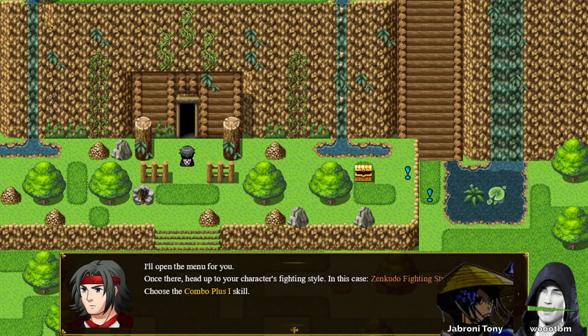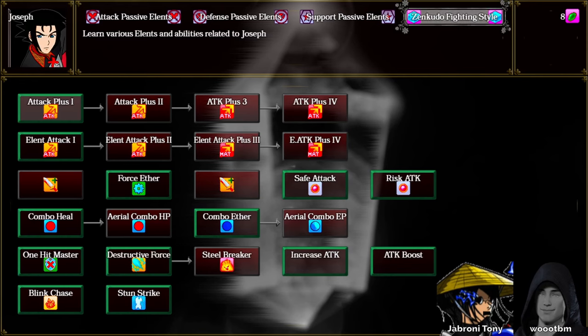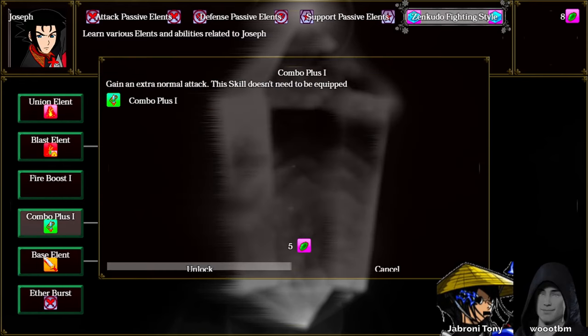I'll open the menu for you. Once there, they're doing a tutorial. I wasn't paying attention. Once there, head up to your character's fighting style, in this case Zenkudo fighting style. Choose the combo plus one Zenkudo skill. My Zenkudo. Okay. Don't you mess with my Zenkudo. Oh, this is cheap. Gain extra normal attack. The skill doesn't need to be equipped.